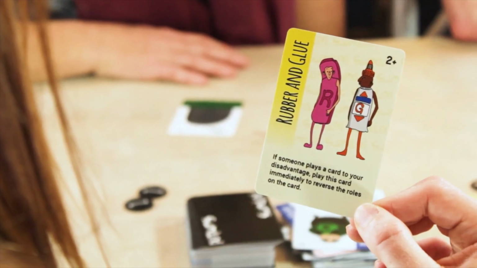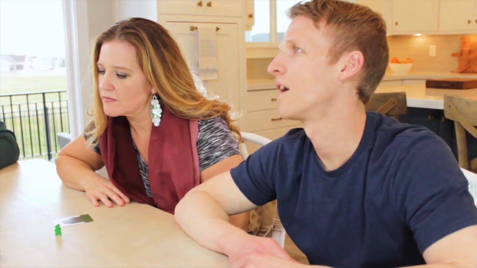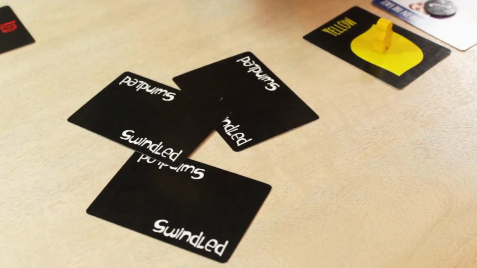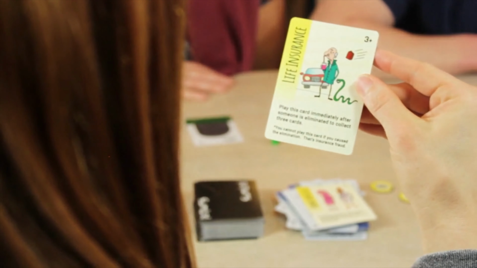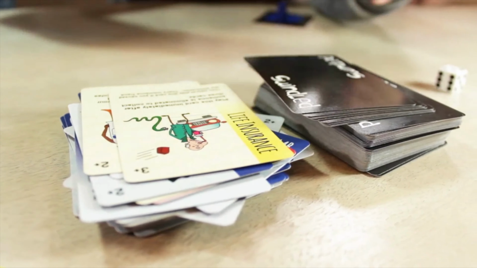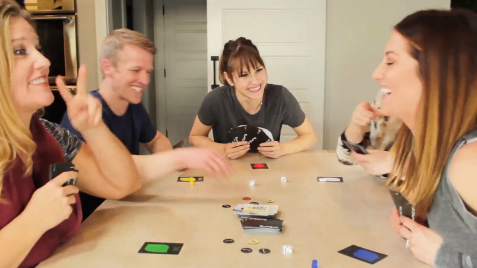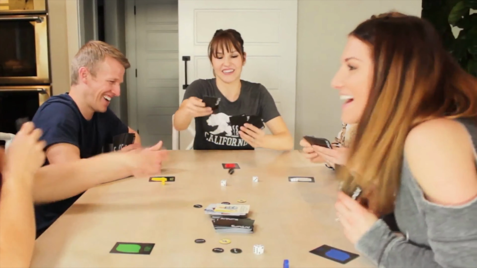However, in a sudden turn of events, blue plays her last card, the rubber and glue card. Rubber and glue reverses roles and allows blue to steal a card from yellow. Blue steals a life insurance card and plays it immediately, which gives her 3 cards because green was just eliminated. This makes blue happy. This is just a small sample of the fun you can have with Swindled.